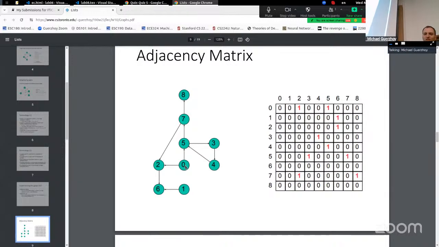So to repeat for the people who were just coming in, we're talking about how to represent a graph in memory. You can say, okay, I want a square matrix. If I have 9 nodes here, the nodes are like 0 and 1 and 2 and so on, then if there is an edge between, for example, 0 and 5, there would be a 1 over here because there is an edge from 0 to 5. That's the 1. Anywhere where there is not an edge, you would put in a 0.